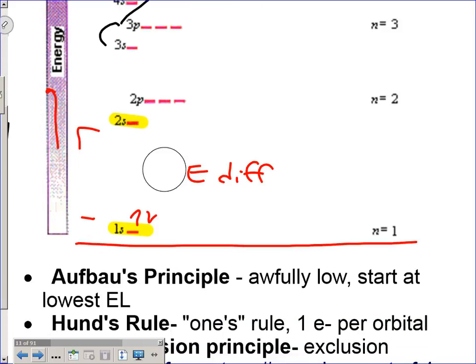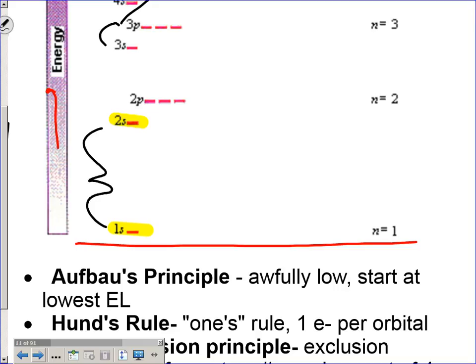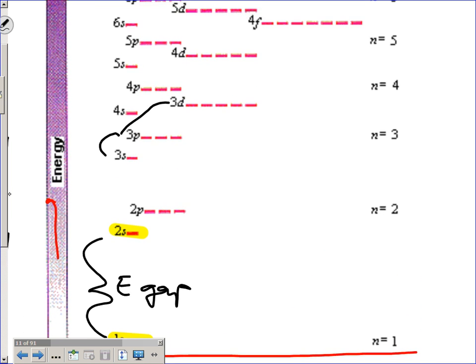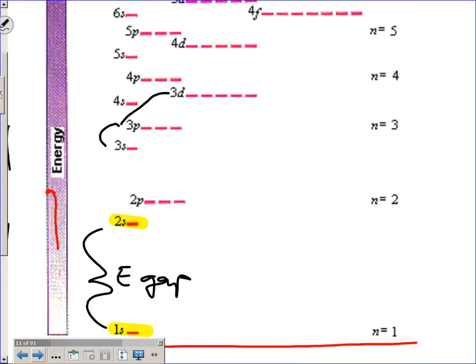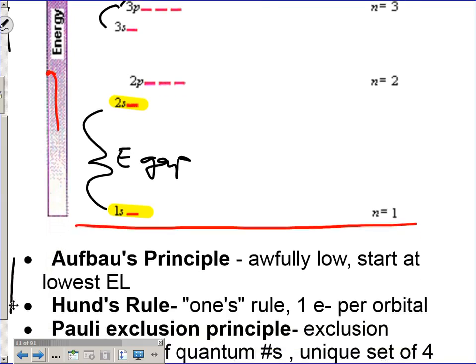And then there is another fact to notice. Sorry, I did not erase these. I thought it would be quicker, but I'm just erasing now. As you're looking at the Aufbau pyramid or diagram here, you should notice a very large energy gap between energy levels 1 and 2. It's much larger than the energy gaps between 2 and 3, 4 and 5, and so forth, right? This gets very, very compact as you go up. That means that the largest energy differences are between energy levels 1 and 2.